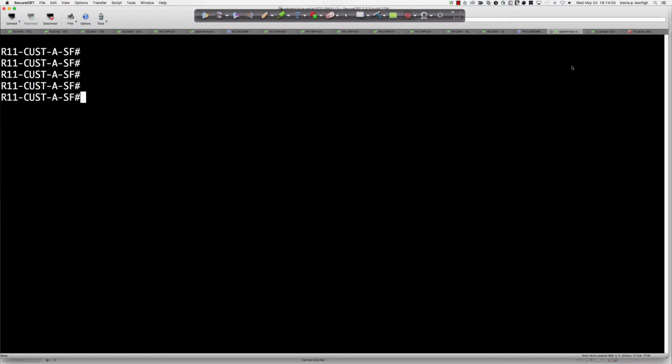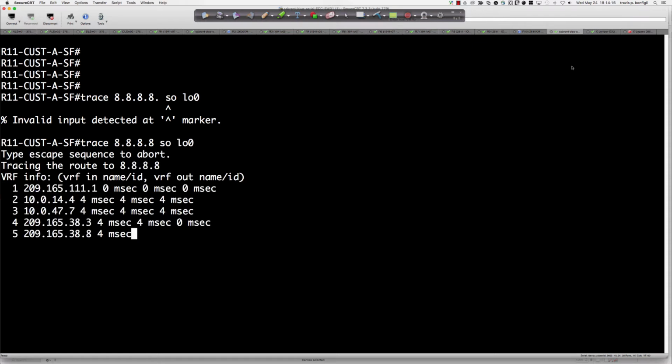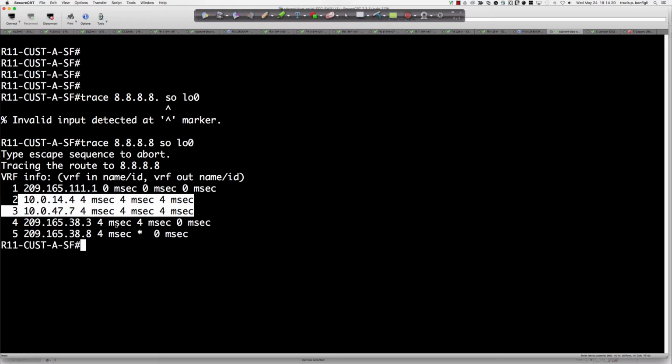So again, when we ran that trace, let's slide this guy back here into the position it was in. On router 11, when I said trace 8.8.8.8 and I source it from my loopback 0 address, and let me pull that period back, we got a quick typo there. Right? So I know that I'm going through the core. In fact, I've got full reachability. I just don't see the MPLS labels.